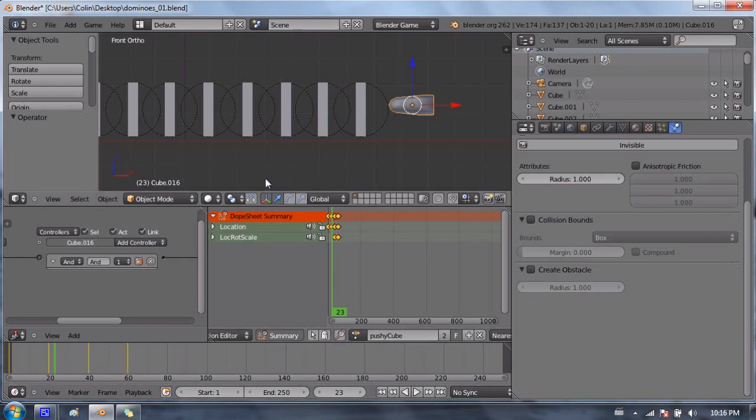Now the thing is, when we're recording animation with the Blender game engine, we don't want to have this animation loaded up onto this object. We actually want to clear out the animation, which doesn't mean delete the animation, but we don't want it to be currently active on the object or any of the objects in our scene, because we're going to be recording a new animation essentially from the simulation. So we're not going to delete these keyframes, but we are going to unlink this action called pushy cube from the finger.